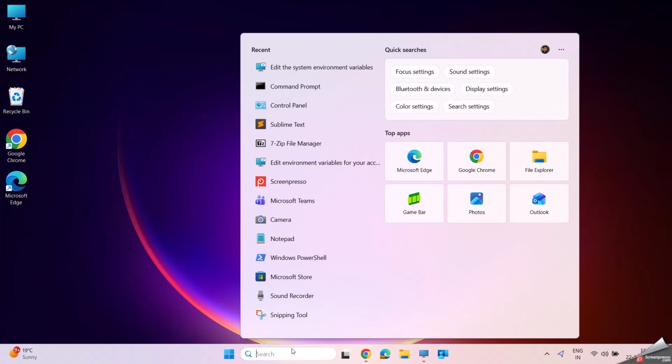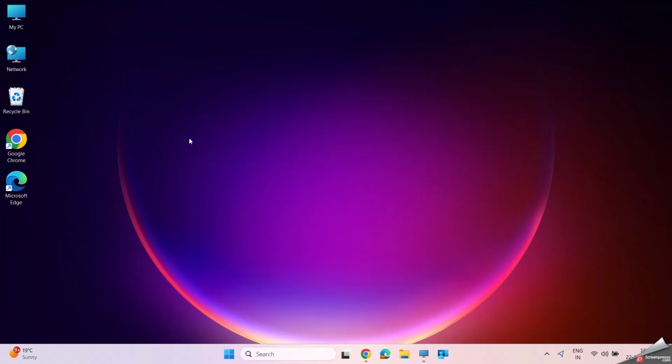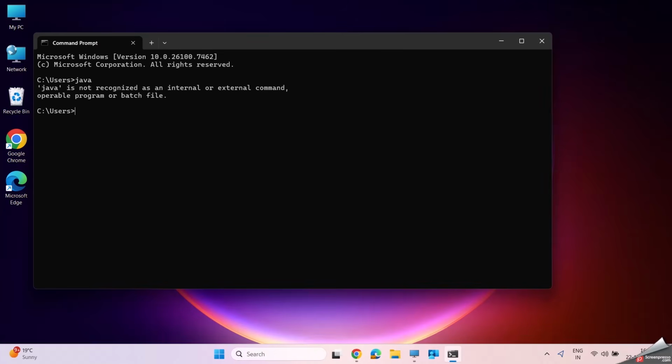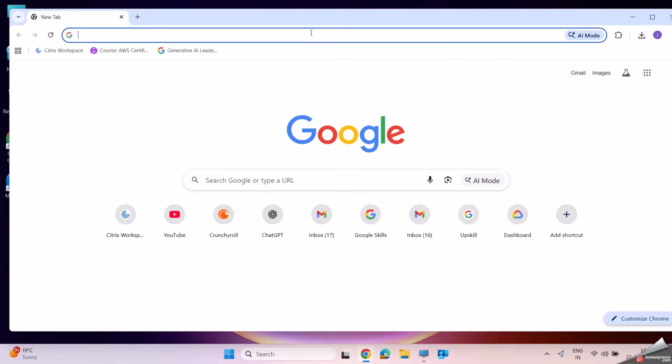To check whether you have Java 8 installed or not, you can go to the command prompt and type java. As you can see, it gives an error like "Java is not recognized as an internal or external command." So it means it is not installed or it is not set in our computer. And in our case, it is not installed yet. So let's open the browser, download and install Java 8.